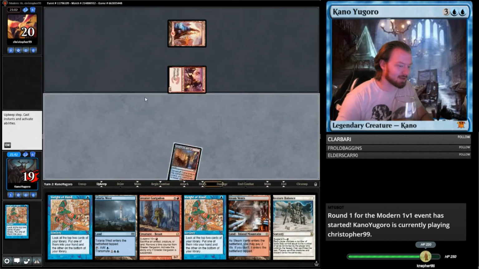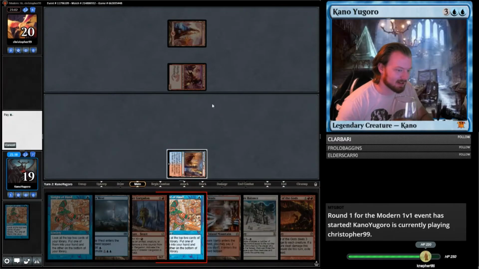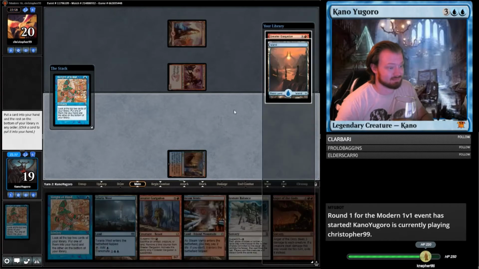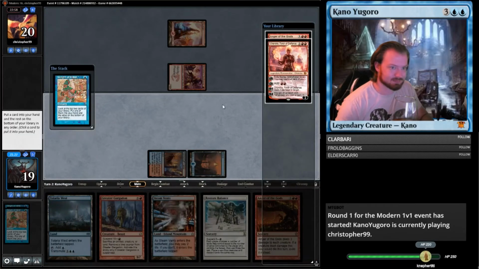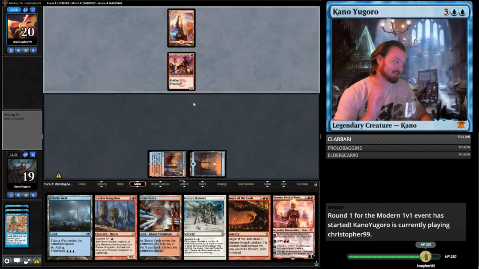Step 2 is draw Electrodominance. Okay, Anger's not bad. Sleight of Hand. We'll take, I guess we take the Island. Play an Island. Sleight of Hand. And then we'll take Chandra as something to resolve after this Anger. Pass the turn.